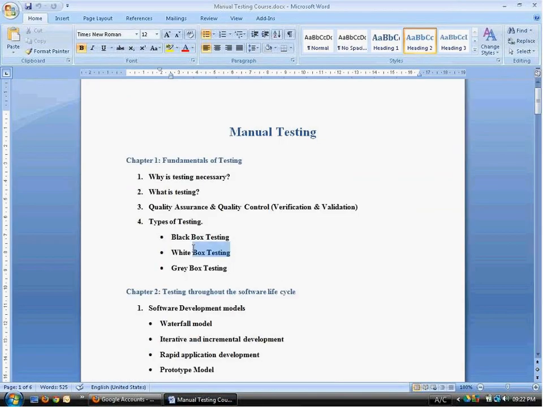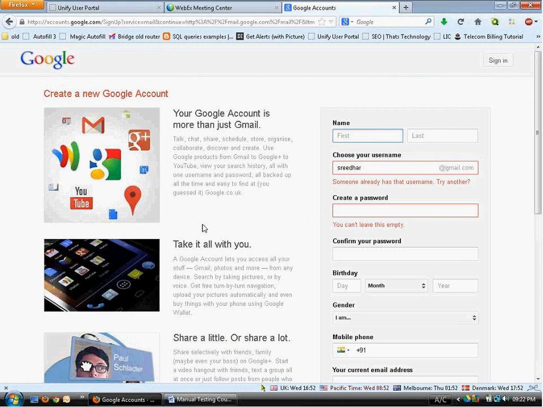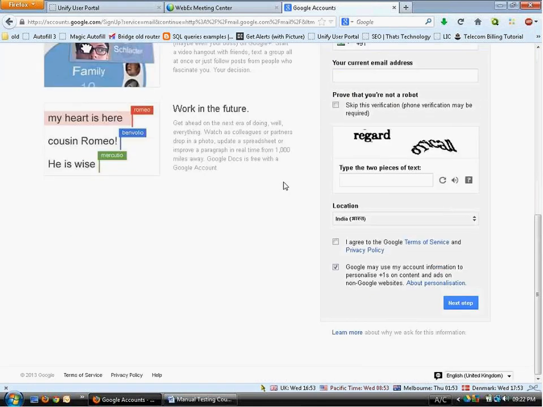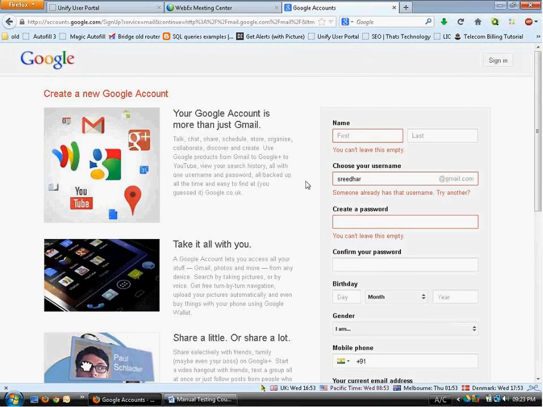So there comes a differentiation: black box testing is done by the testers, and he will be doing functional testing really. When he says testing is done on this page, he will be verifying the whole page, the whole functionality, including the field level and the UI level.